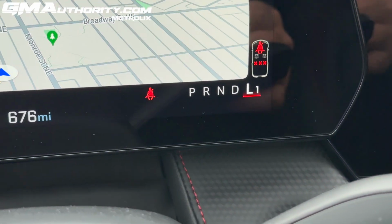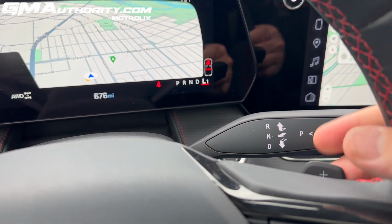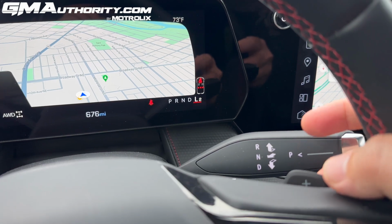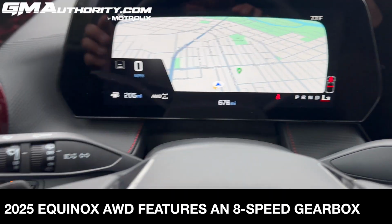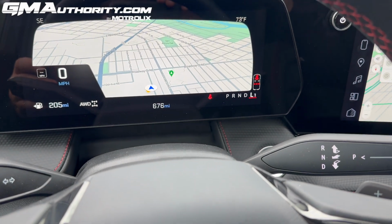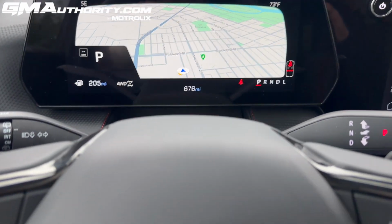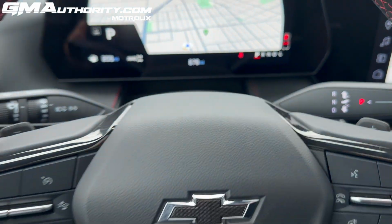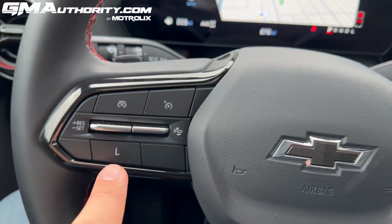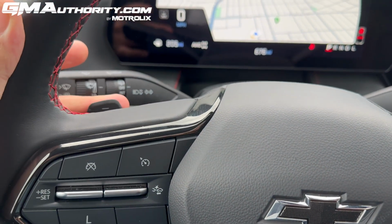And then from here, I can essentially pull on the paddle right here, and you'll see that move to L2, L3, and then I can go the opposite way, L2, L1. So those are the paddle shifters. But again, you can't just use them as you're driving. You can't just start pulling on the paddles. You have to first go to L, and then that will open up the ability to use the paddles.